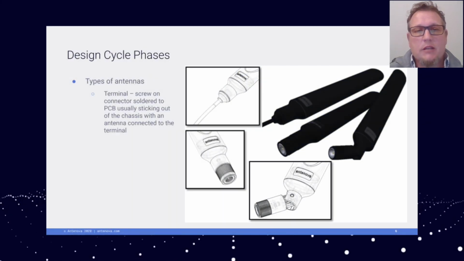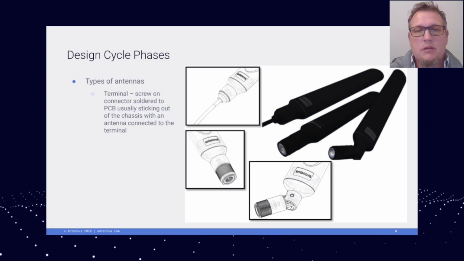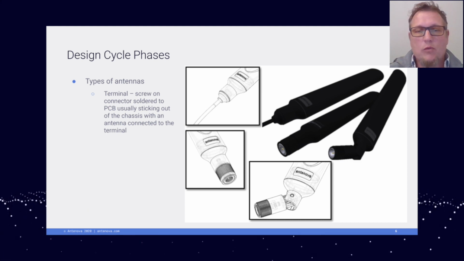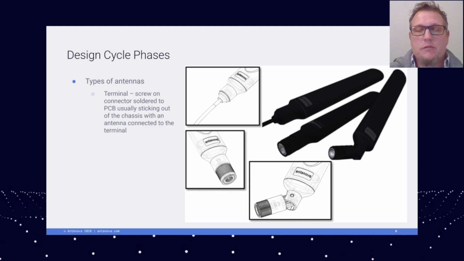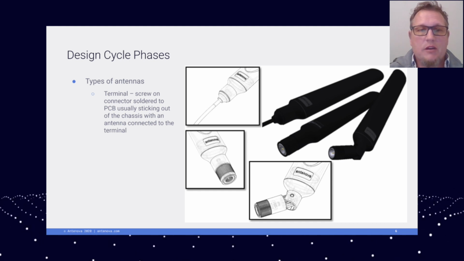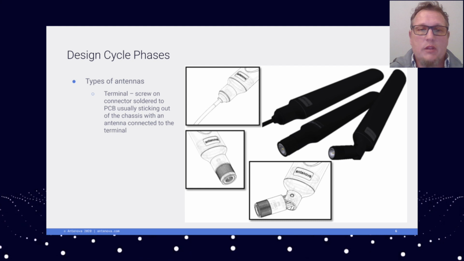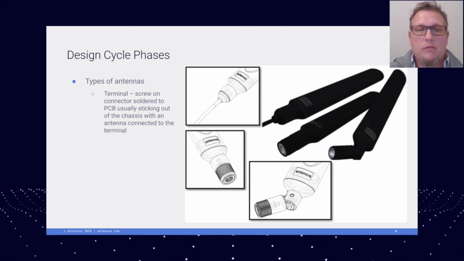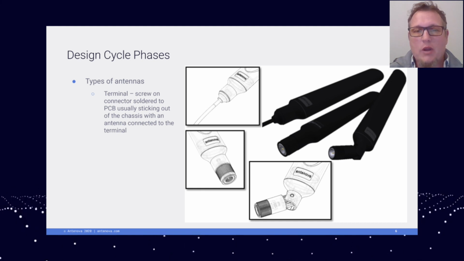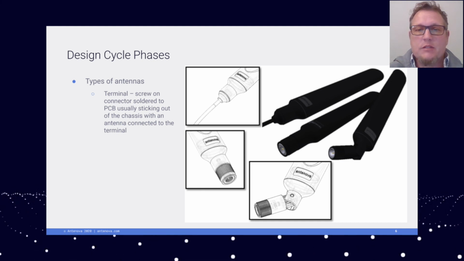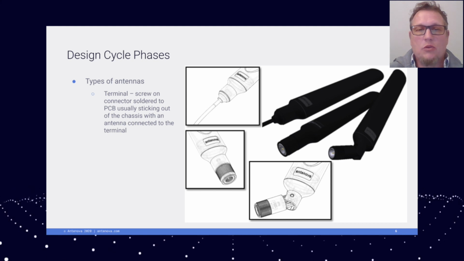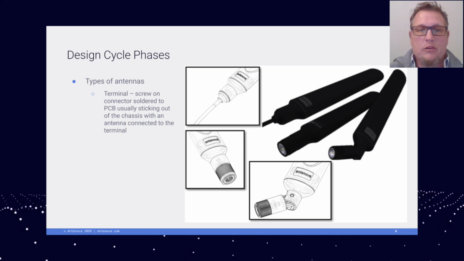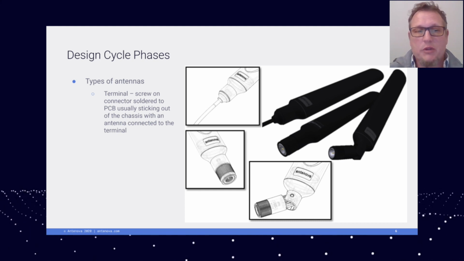The last antenna I'd like to cover are the terminal type antennas. These mount to the outside of your device and typically have the best performance. They attach via SMA connectors that stick out of your chassis, or they have cables that will run inside your chassis and allow for connection via a UDOT-FL or IPEX connector. These antennas are used in critical communication systems such as medical devices or fire, anything that's mission critical.